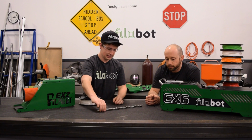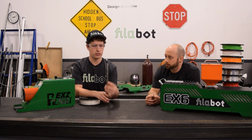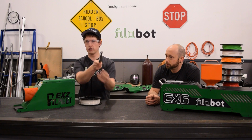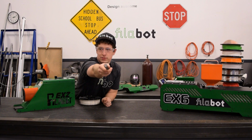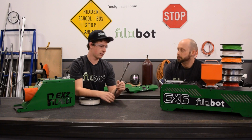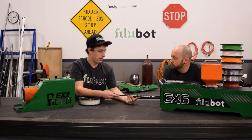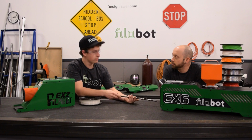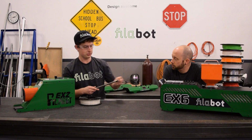So the EX6 has this screw system, which you can see that's kind of a square. Let's see if the camera picks up. Oh, that picks up pretty well. Okay. So there's a square drive on the back of it, and what you can do is take the nozzle out, shove the screw in, do your filament extrusion, and then you can take the screw out, get all the polymer off, get it clean. You can clean the barrel.